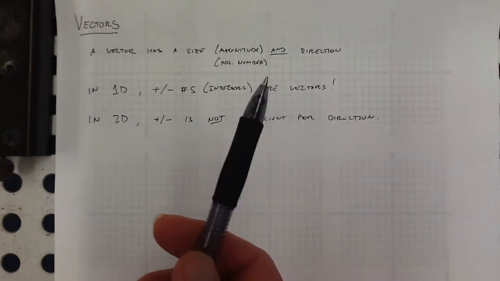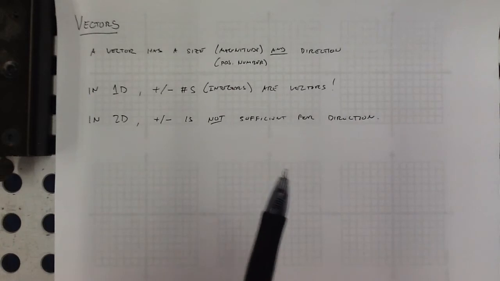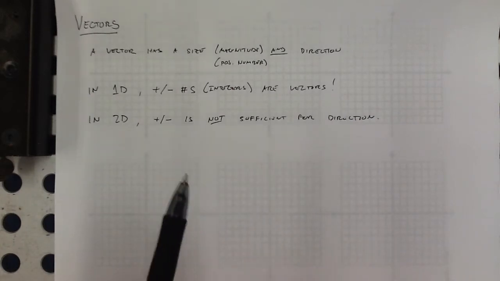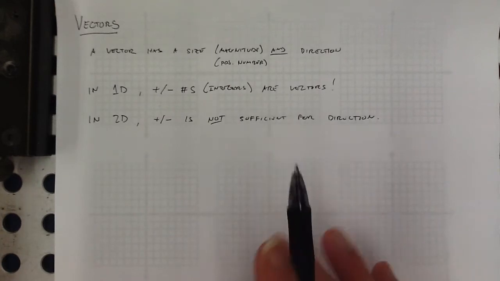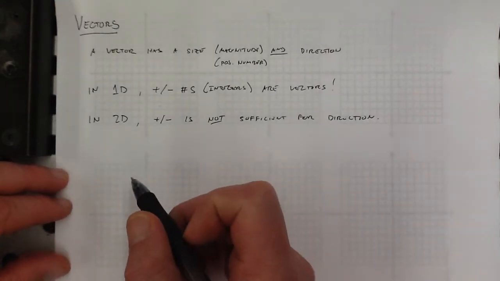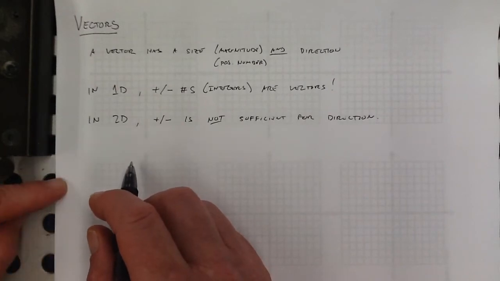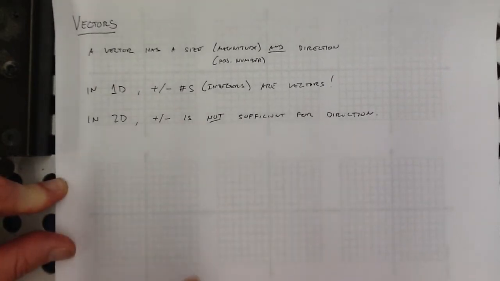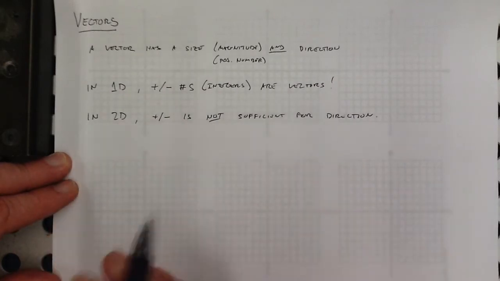And of course, if you're thinking, oh, geez, what about when we get to three-dimensional vectors? Well, that's a thing, maybe in college, whatever. We're not going to do that. Once you set up the two-dimensional vector stuff, what you can do with math with vectors, three-dimensional stuff is really not much harder. But anyway, not for us. So in two dimensions, plus minus is not sufficient.